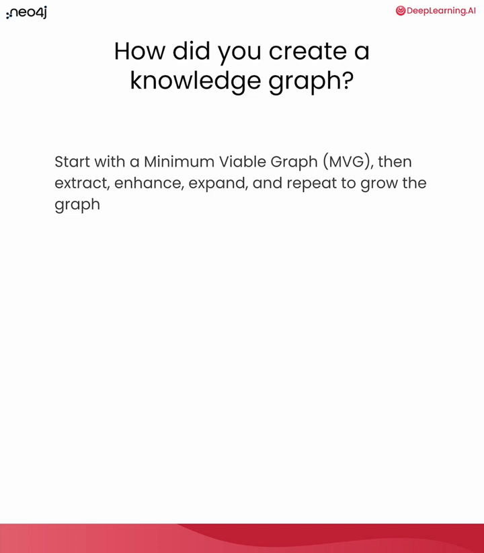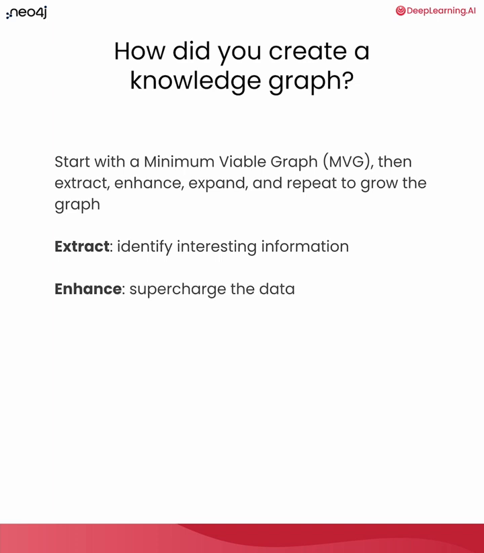Where extracting, I mean like finding interesting bits of information that we want to pull out of the data that we have into separate nodes. Enhancing meaning supercharging the data somehow, whether that's with a vector embedding or something else. And then expanding, I really just mean connecting the data to the graph that you already have.